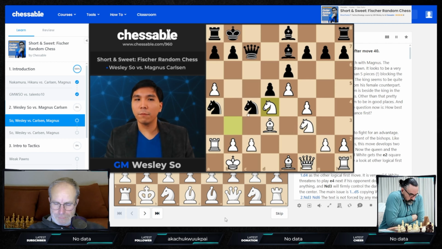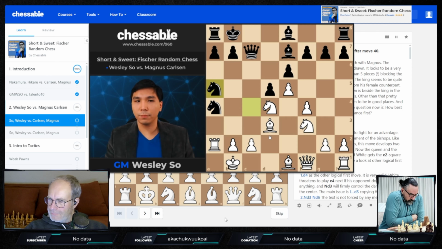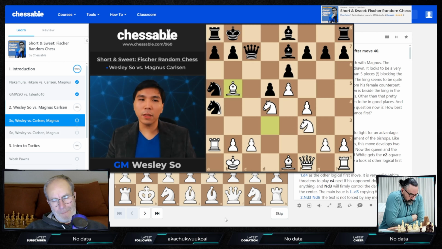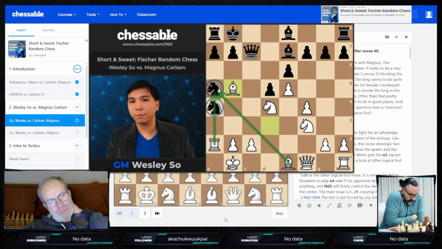And if black takes the pawn on a5, let's say knight takes a5, white has bishop b5. And this knight on a4 is hanging, this knight on a5 is also hanging. So black loses a piece.